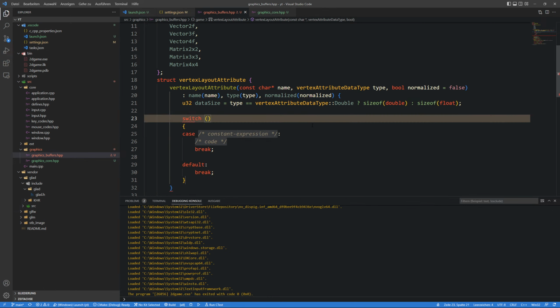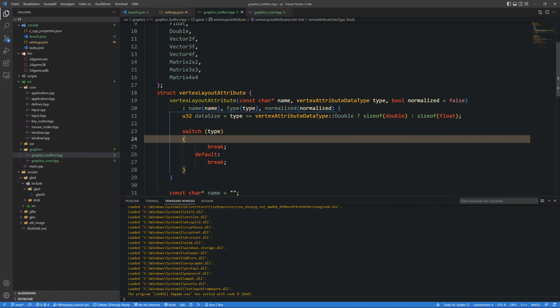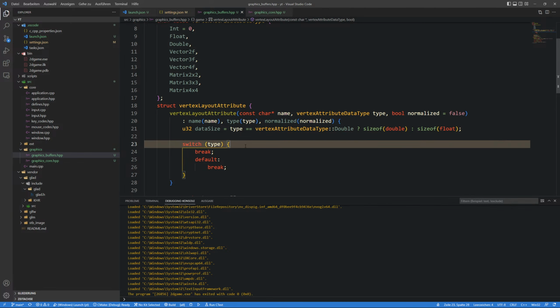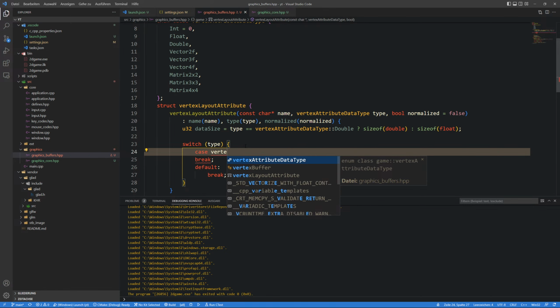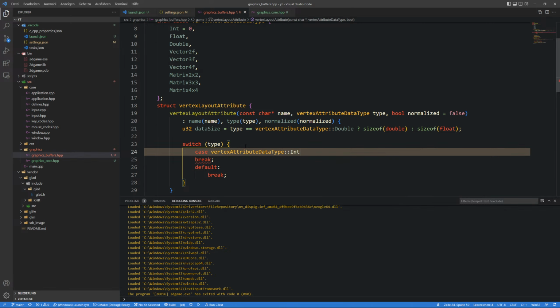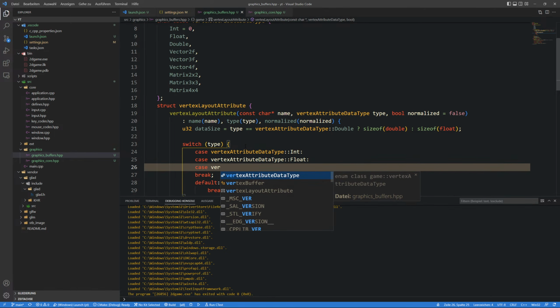So we switch on the data type now, because we need one more thing, which is the element count, which we have here. We need to calculate that. So we switch on the type, and format. Thank you. And we do case vertex data attribute data type int, and case vertex attribute data type float, and case vertex attribute data type double.